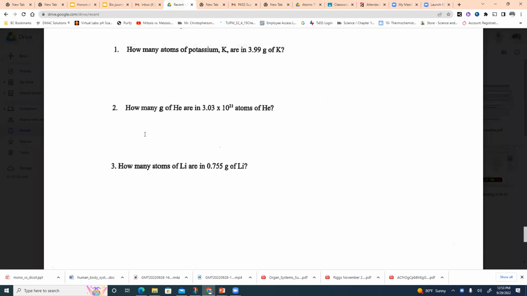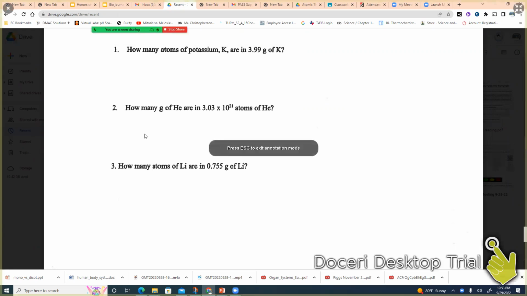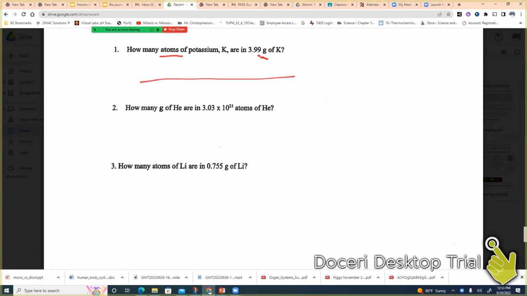All right, let's try that again. So both molar mass and Avogadro's number are going to be used today. If you look, it has atoms, which was our hint that we have to use Avogadro's number. And then it has grams. So grams or mass is telling you it has to use a molar mass. So we're going to have 3 boxes, which means we're using 2 conversion factors.